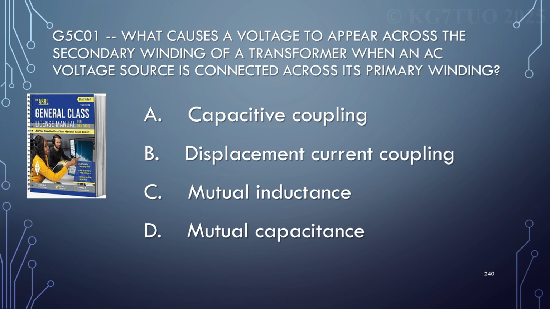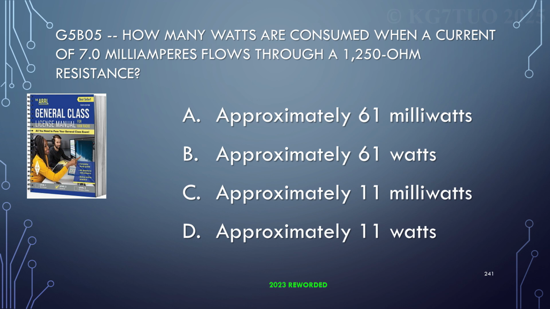That's cheating. But it sounds like it has something to do with inductance. You got the winding, you have inductance in that winding. So then you got the two windings, it's mutual inductance.